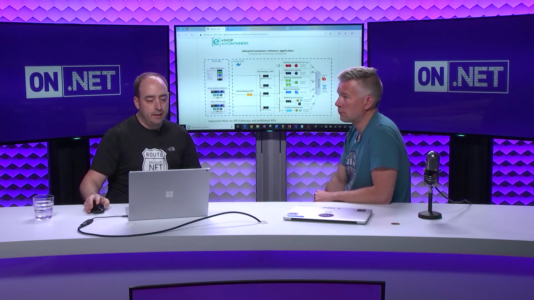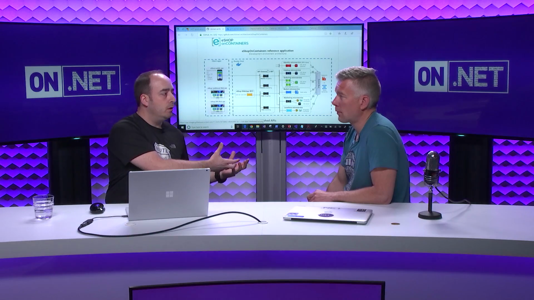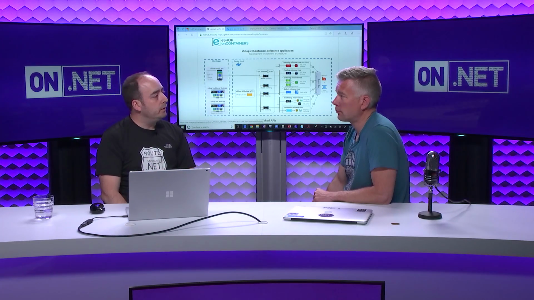So let's say I create an order from the UI that comes through the API gateway, and then this calls one or two microservices, and that whole execution would be a functional test. And for that, you need to have the whole application either in Docker, a Docker host, or in the orchestrator.